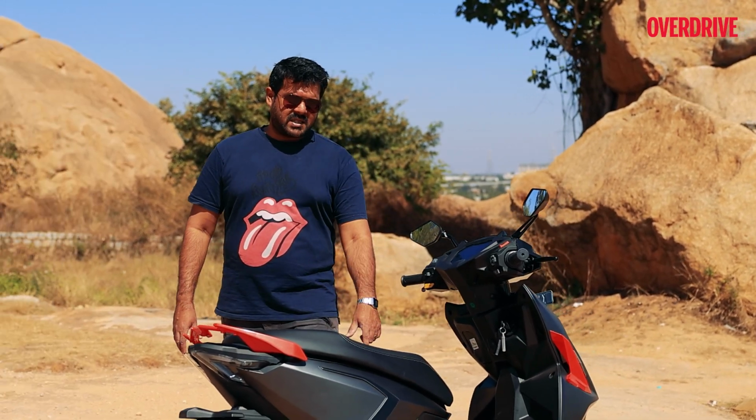And if you are looking for an Ather-ish kind of scooter, but a more comfy version, this one makes a decent amount of sense.